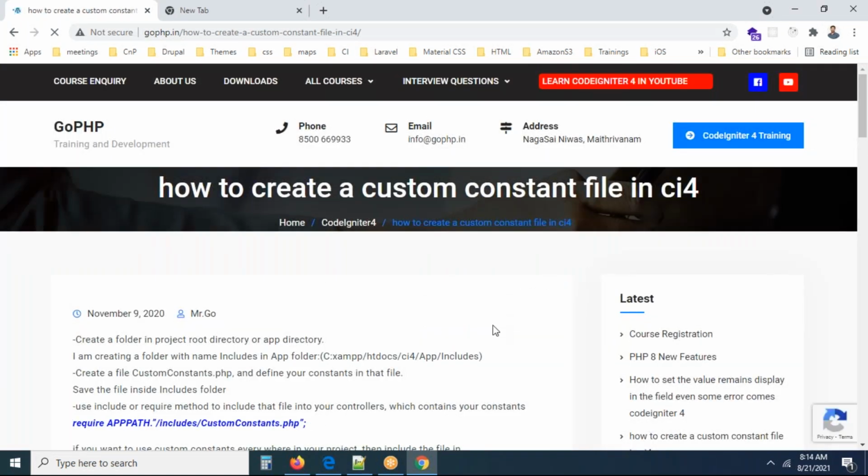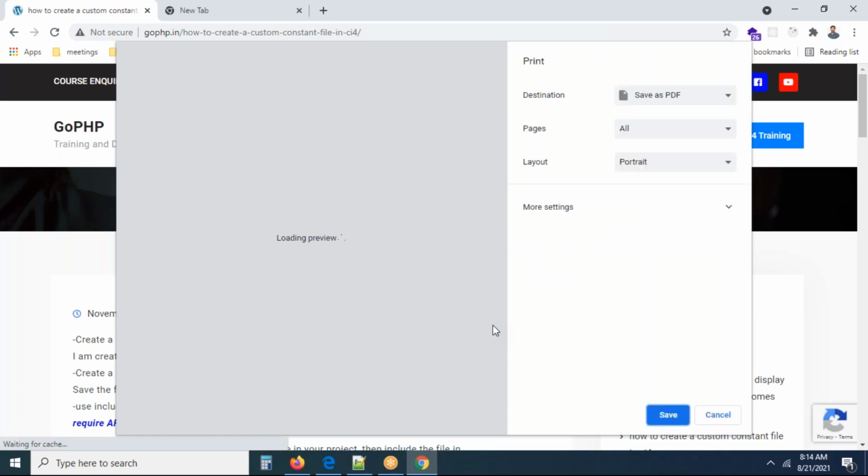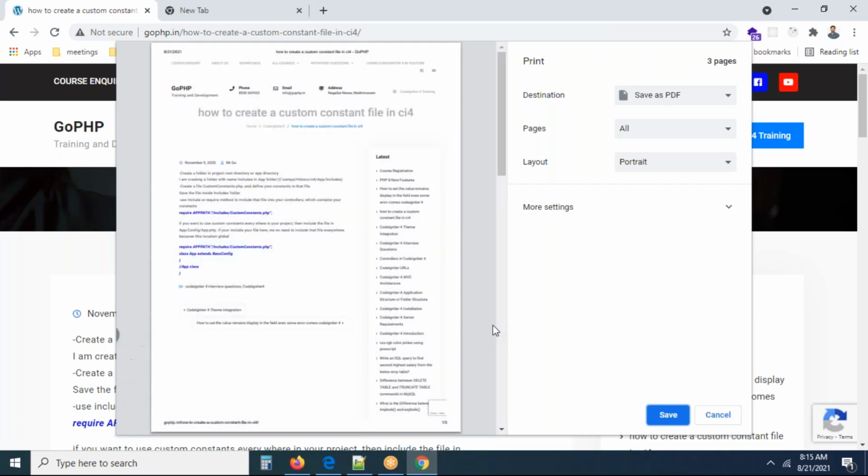Yeah. So now I'm pressing Control P, guys. If you press Control P, what is this dialog called? Print dialog, right? So whenever this dialog opens, I want to apply some styles on this document. Can you see? This is the regular page you are able to see. I don't want to apply these styles here. I want to apply some other style for this layout. This is something and this is something. I don't want to display the right side latest. I want to display only the body content.